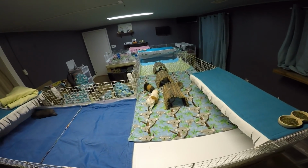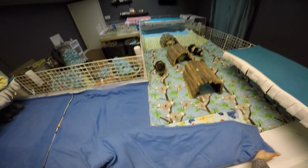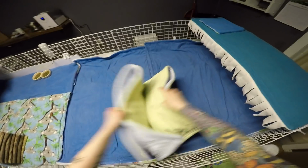I can never decide where I want to put their hay, because I'll start in one spot and then I end up moving it over to another spot, and then we just get hay everywhere. Story of piggies, eh? Try your best to keep it tidy. It's like the day after you've cleaned the cage, it looks like you need to clean it again. So I always end up doing one pile, and then I'll be like, oh, but I think I should have another one. So the other end of the cage gets a pile, and then I just feel like there's hay everywhere. So this is going to be a pile here. So I just gotta quickly go around and find where all our beds are at.